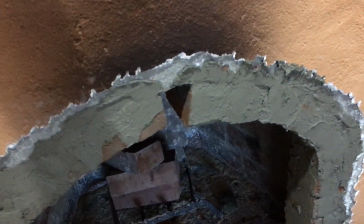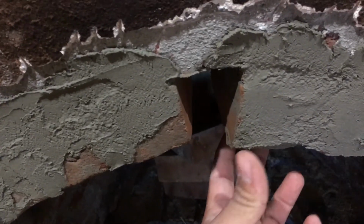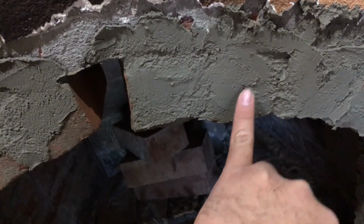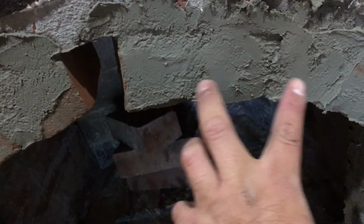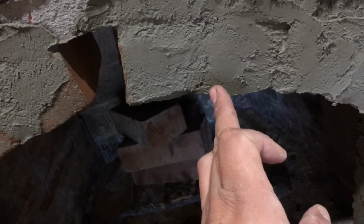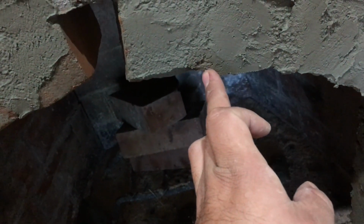It goes, and basically, if any of these bricks try to fall down, the way it's at an angle, it will apply pressure to the one on the right and to the one on the left. So let's say the second one wants to fall down through usage or whatever. As it falls down, because of how it's angled, the point of the left brick at this corner is closer to this corner of this brick than it is on top. So if it tries to fall down, the tighter it gets on each of the bottom corners.